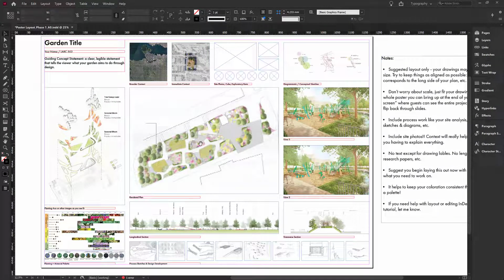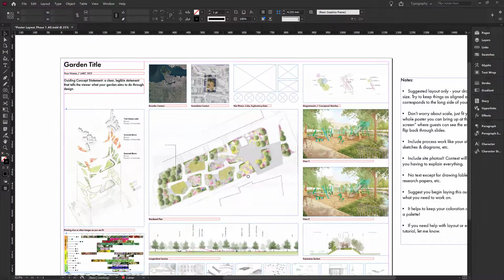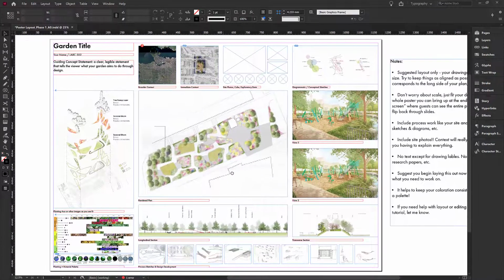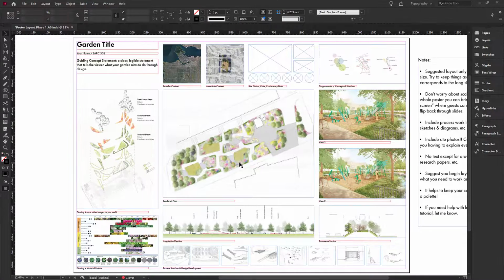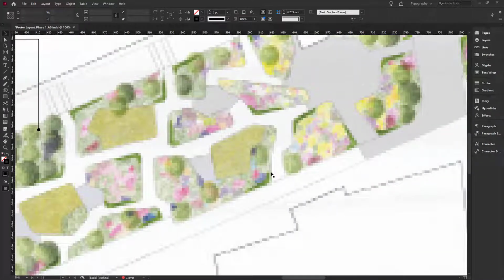So I'm going to show you a few things in InDesign. As you're probably noticing, you navigate this very much the same as you do in Photoshop and Illustrator. So I press down spacebar to access the pan tool, and then I can just click around to move where I am. To zoom in and out, the command for fitting everything onto the page is Control-0. That will just center your workspace into the page. And if you go to Control-1, that takes you to 100% view.